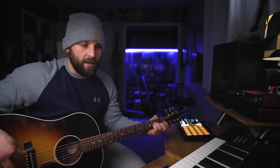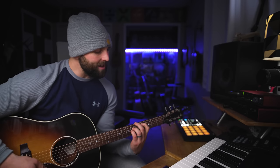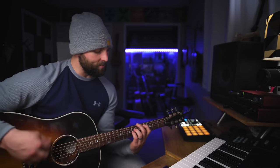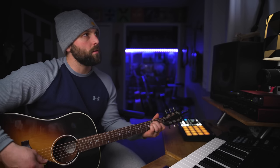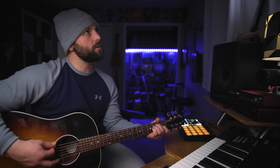Trying to think what others, for example, she uses this in We Are Never Ever Ever Getting Back Together. That one goes back to the five, but it's the same type of general pattern. And even more recently in songs on Midnights outside of Anti-Hero, I think it's Maroon, and the one I was dancing with in New York, No Shoes. I don't know the words well, but I'm pretty sure that's the chord progression that she also uses in that song. So it's a chord progression that she loves.